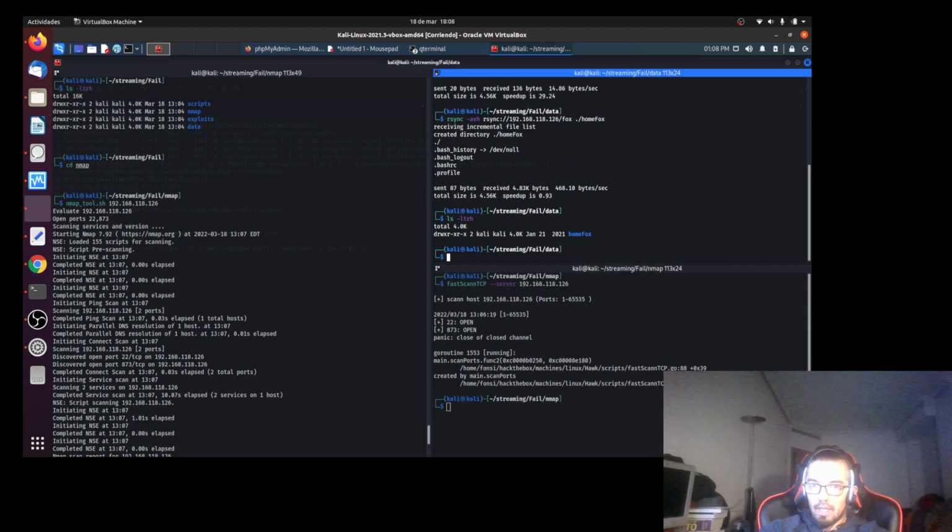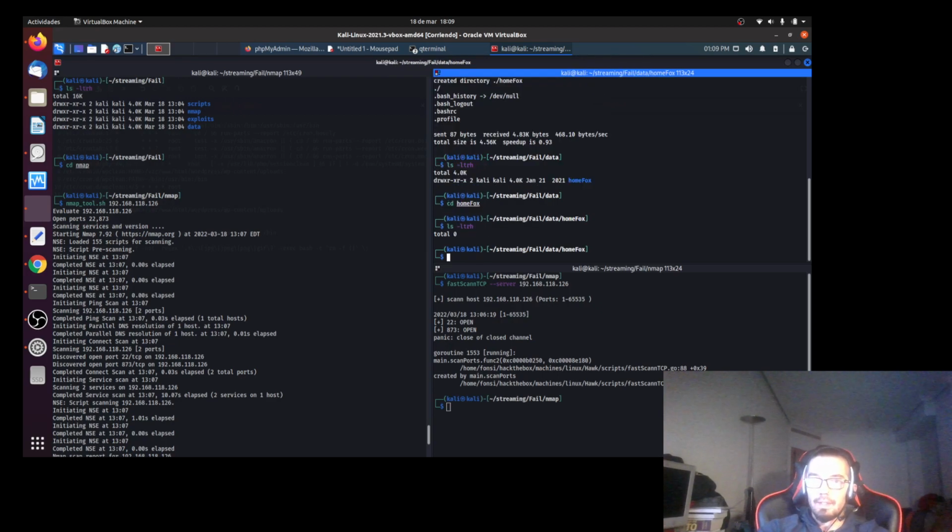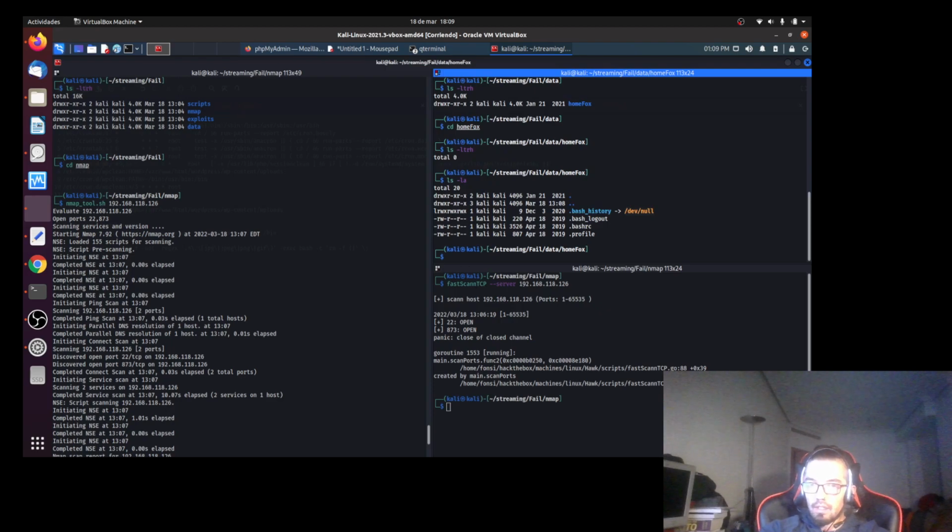So at this point, let us access home Fox. Yes, there is no content but there are hidden files inside. These are the hidden files of this service. So the first step is to review, with ls -la, my home Kali hidden files.